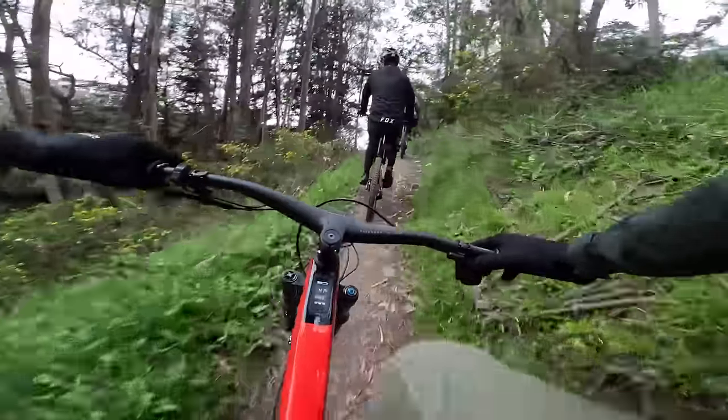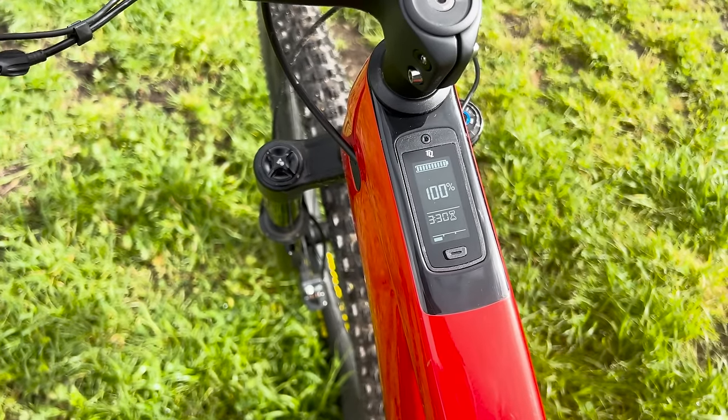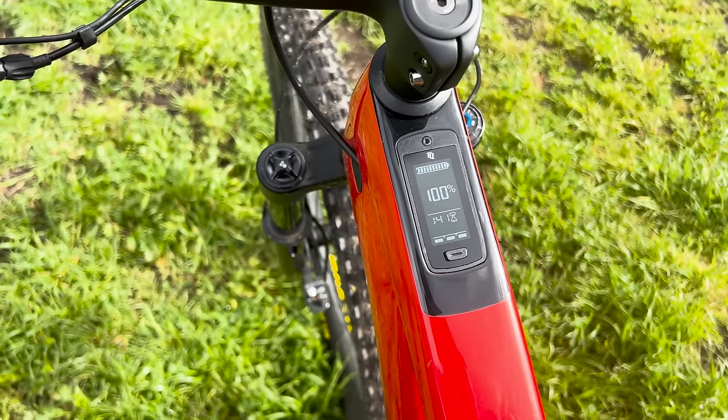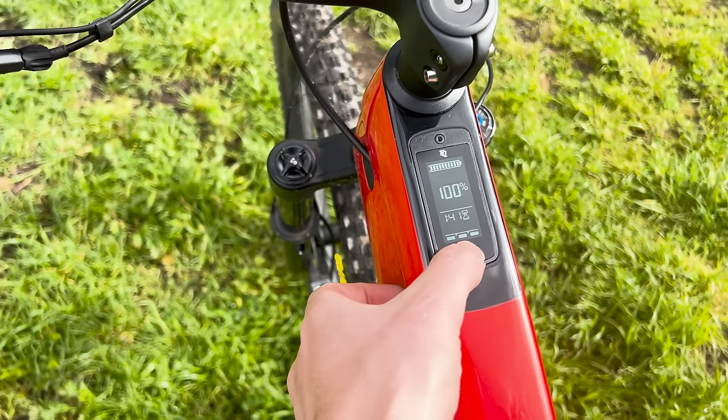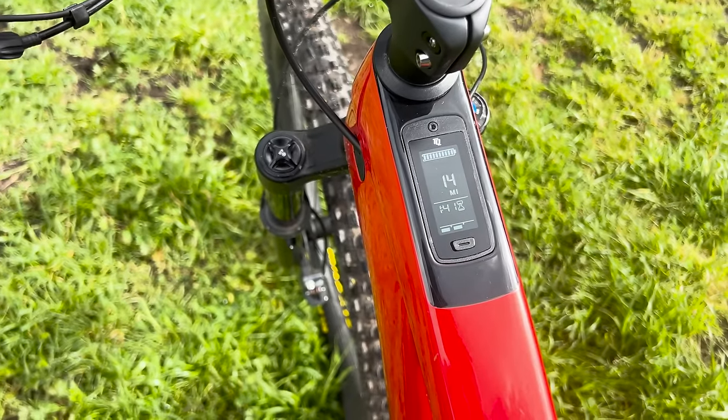Yeah, and I think that it's one of the better systems out there, too, just from the top tube screen display, it's my favorite. It's just so clean and simple. Their assist switch maybe isn't my favorite because it still is tough to push the buttons, but at least you have buttons. It's clean. It's really neat.